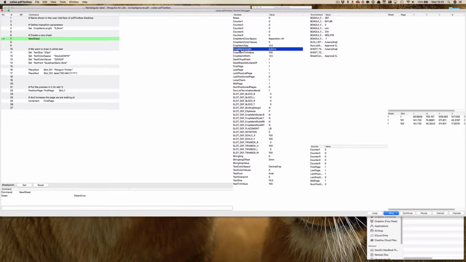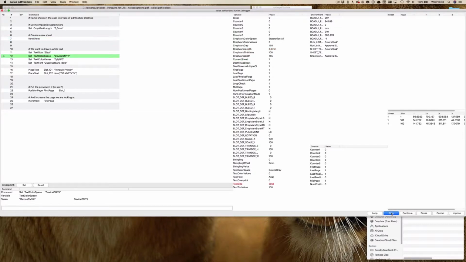In this list, effectively, I have this crop mark length value. I should also find these text size values in here. There you see that, and the text color space and so on. So all these variables are defined in there. When I step through the run list, you can see the variables being changed as well. You also have a list of the slots, and a list of all of the different counters that pdfToolbox is using, and so on.